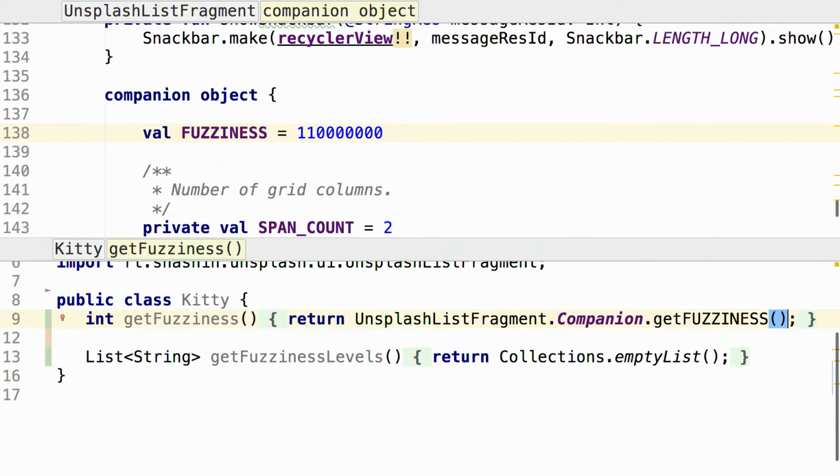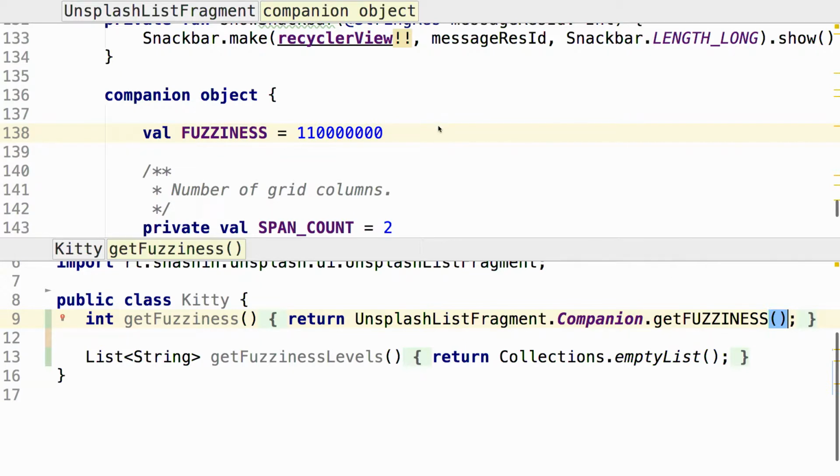And not only that, because this is a property, in Kotlin I can again use just the name of it to refer to the getter and the setter. But in Java, when the bytecode actually comes out the wash, it is doing a getter and a setter. It's get fuzziness, set fuzziness. Man, I actually want to write an app now where I have a get fuzziness property. That's kind of awesome. So as you can see here, when I'm calling it from Java code, it's kind of ugly. I have that companion reference, and I have this kind of odd looking function call.